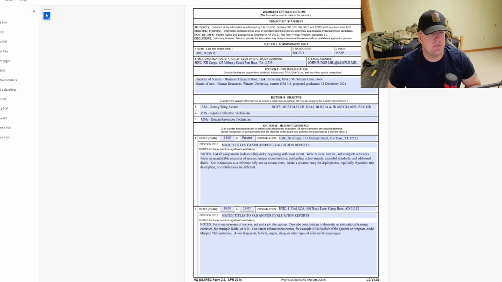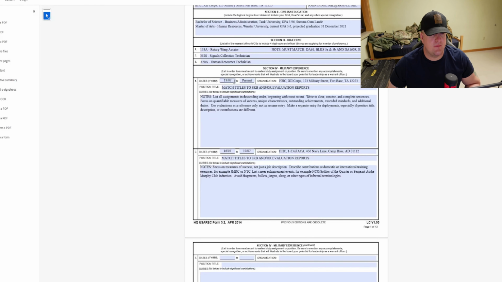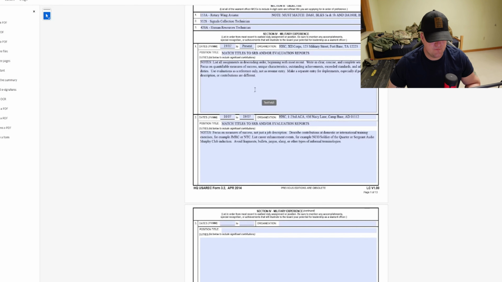But if you look here, right, you list the top 3 MOS, warrant officer MOSs that you would like to have. These are all your previous units and your previous military experience. Then it'll go into civilian experience, your military education, so every military school you've ever been to. These are all military education.